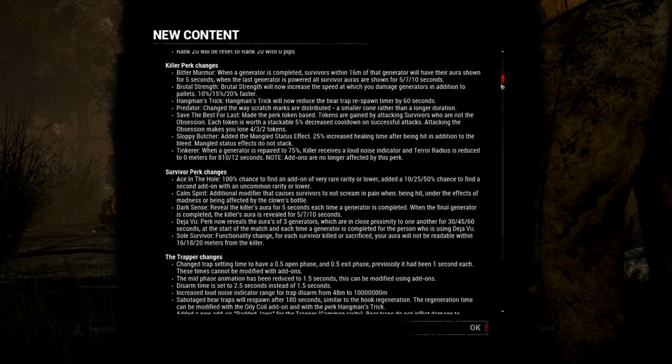Dark Sense, just like Bitter Murmur, reveals the killer's aura 5 seconds after each generator is completed. It's the exact opposite of Bitter Murmur because these two went hand in hand. They were the exact opposite things. Whenever a generator is completed, you can see the killer, and now the killer can also see you. So that's how Bitter Murmur works. And Dark Sense is the same thing.